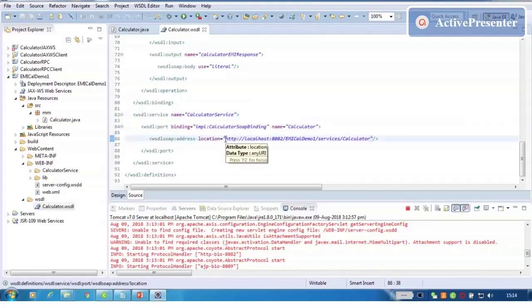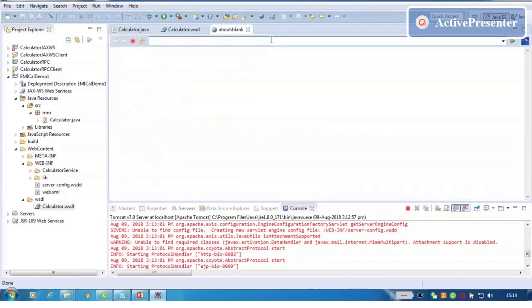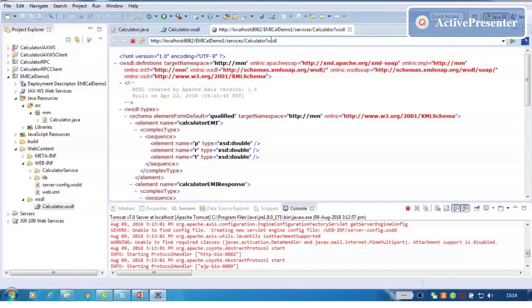Control C, and check using a browser whether it is available or not. Control V, question mark WSDL. If you see here, it is working fine. I can access the WSDL file that is deployed in the server. That means the web service is created and deployed in the server.